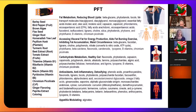But when you have something like this that has not just one fat burner, but many fat burners, okay, then you put them all together into one, and that's why we're seeing such great results for people in here. So it's brilliant. It's just an absolute brilliant formulation. So it addresses everything, your fat metabolism, reduces your blood lipids, and of course the visceral fat, using it for energy, and then the carbohydrate metabolism, the healthy gut, okay, maintaining the right types of aerobic bacteria in the gut. That's very important for how your body handles carbohydrates and fats and anything else. Antioxidants, anti-inflammatory, detoxifying. So it does it all. You know, it helps you get rid of the stuff that interferes with your hormones that could affect your body weight and how your body handles fat. So the PFT is one brilliant formulation.